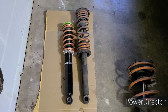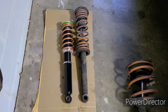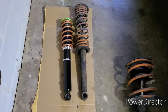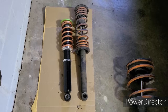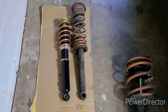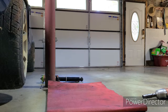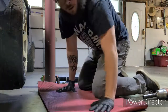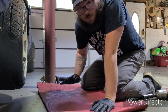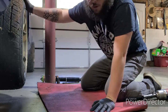Call it semi-installed. You can always adjust the coilovers on the body of the car. It just takes a little bit longer when you do it the way that I've done it, and that'll be okay. If I want to, I can take them off. Taking them off is a five-minute affair tops, so it won't be that bad. But I'm going to go ahead and get this other side installed, and we'll be ready to rock. Alright, I want to show just how easy this is from tire on to tire off. My phone will let me record for 10 minutes at the setting I've got it on, and lug nuts are still on. So let's go.